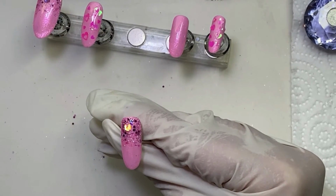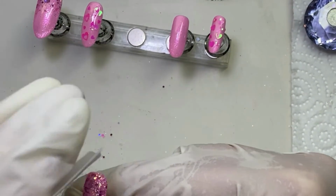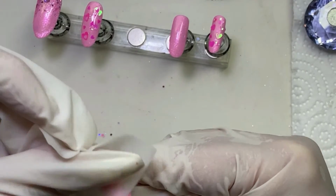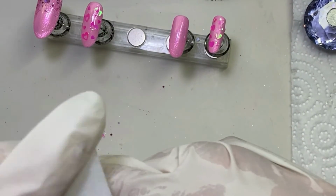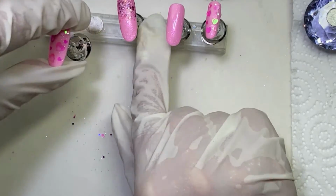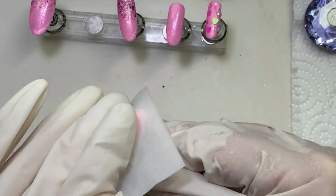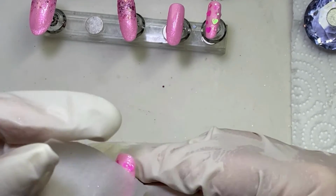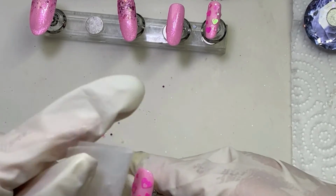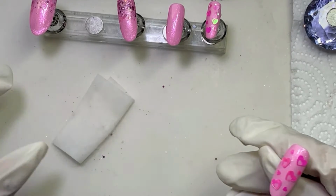And now that has been cured, and I'm going in with a lint-free wipe and alcohol and cleaning that tacky layer off. I think I'm just going to show you me doing one of these just so you know that's the step that has to be in there. I don't use this very often because, like I said, the last time I had issues with it not curing for some reason. But okay, I'm going to show you two, and then that's it. I've also learned to do no more than two nails per wipe, and then I have to get another wipe and start with the other one. Otherwise it just gets the tacky layer gel stuff all over the wipe, and then you're just spreading it around.